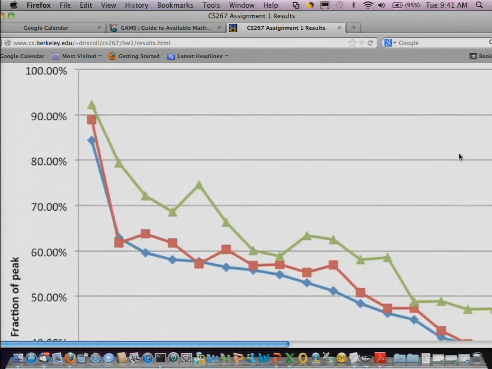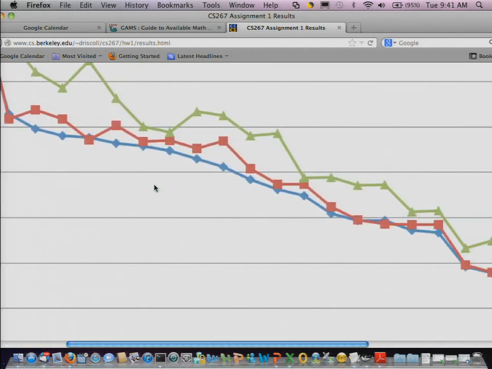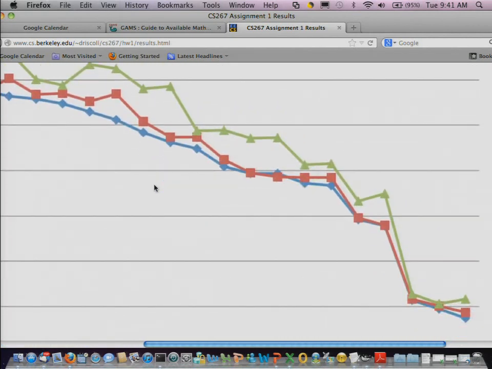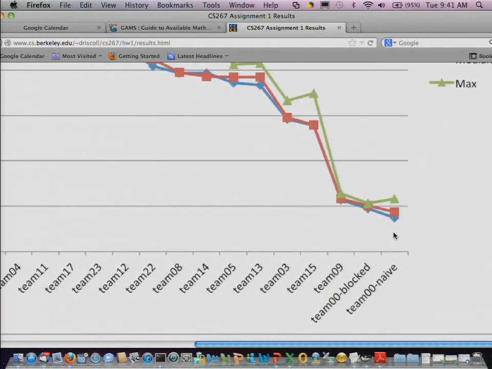So you can see that if you take the absolute optimized code by the vendor, we're getting over 90%, and everybody else got some fraction of that. These are all sorted by, let's see, average performance, yes. And then the naive code was here, and then the block code was actually not much better, and I think that's because the test problem was so small it fit in L3. We should have given you a bigger test problem. And then here are all the other ones.